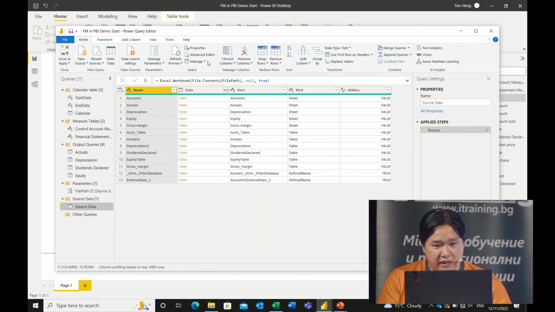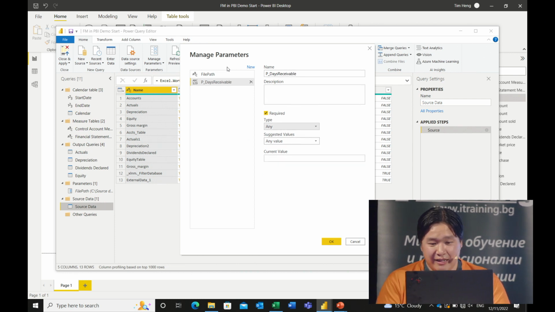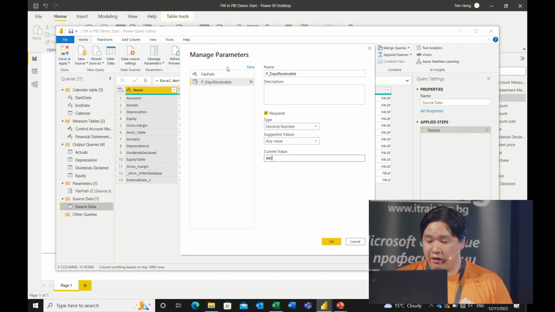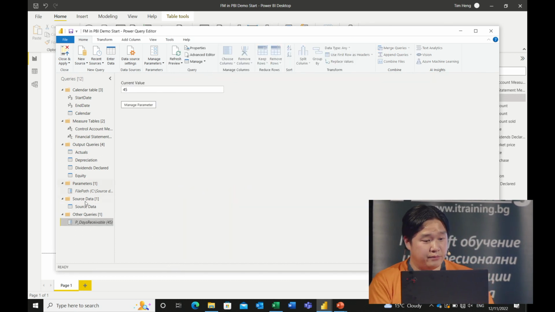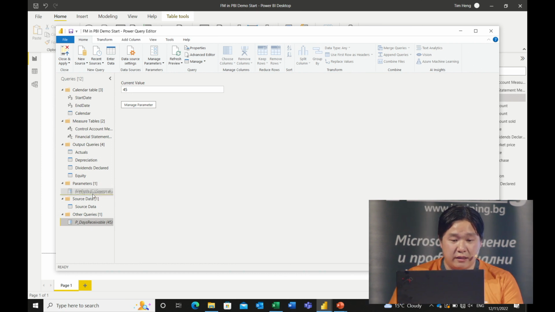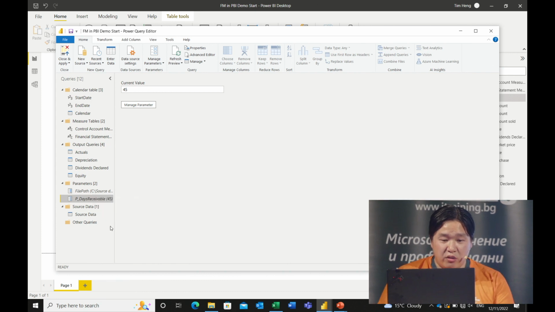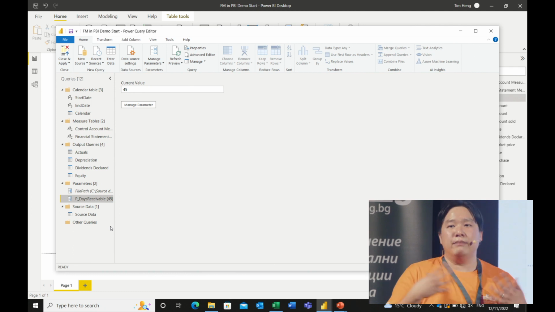Oops, no, didn't mean to do that. Cancel that. Let's create a new parameter. P days receivable. Would help if I could spell. Okay, this will be a number. It'll have a value to start off with of, say, 45 days. Okay, where's my mouse? There we go. So I've got this parameter that we're going to put in the parameters section. We're going to make sure that we load this into Power BI because we want to be able to use this number in our measures.